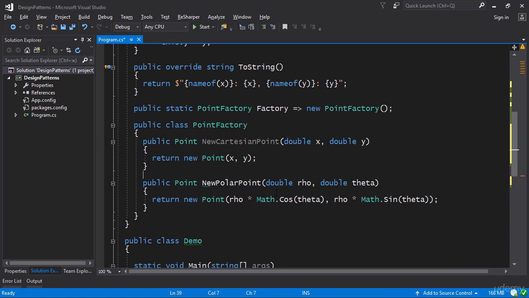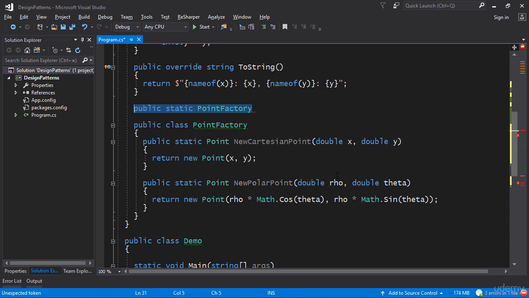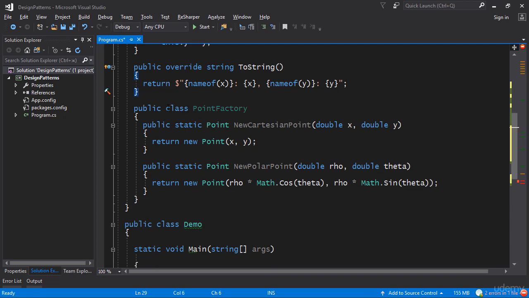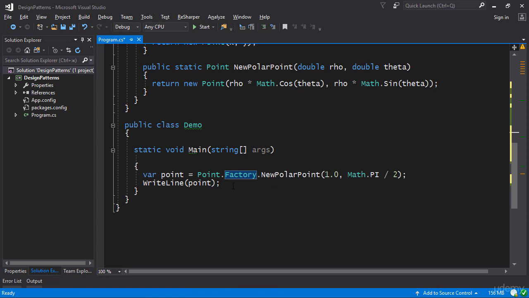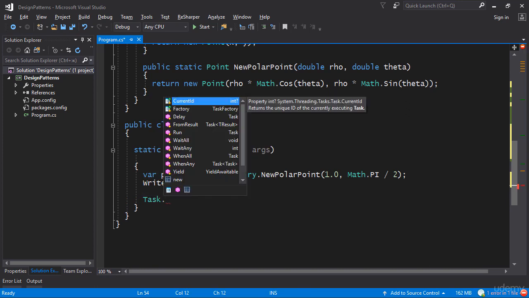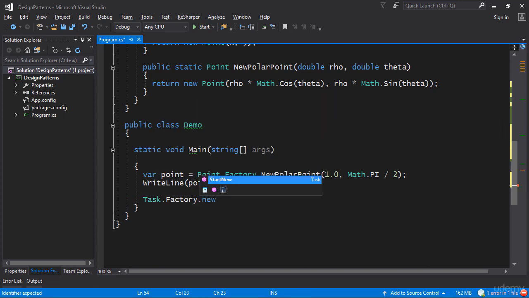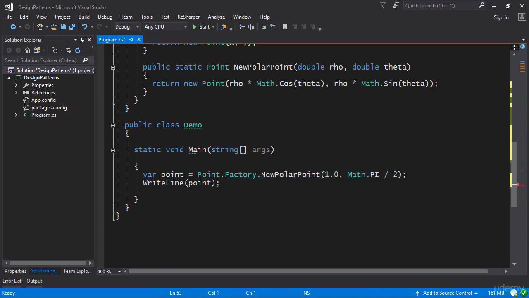And it's completely okay to keep things static because, well, you're just constructing objects, so you're not mutating any state. If your point factory actually mutates state, which is kind of dubious design, to be honest, then yes, you would have to get rid of static everywhere. But the best approach is, of course, to just have a static class with static members. That's probably the simplest. So public static class, you don't need the point here if you're exposing it directly, and then you call point.factory.newPolarPoint, and this is in fact what the .NET framework does. So when you have the task class, for example, you have task.factory and then you have things like start new. So that's how it works in the TPL, for example.